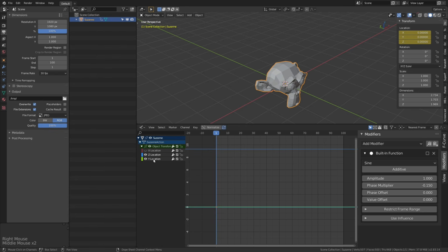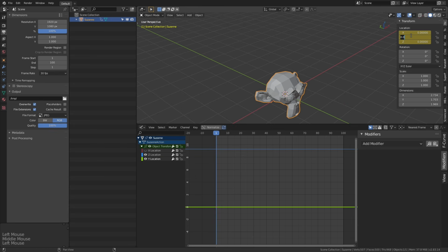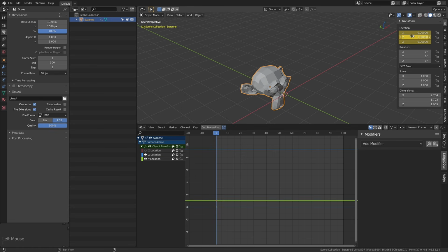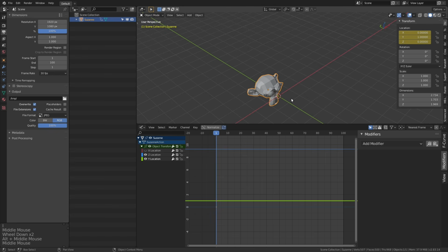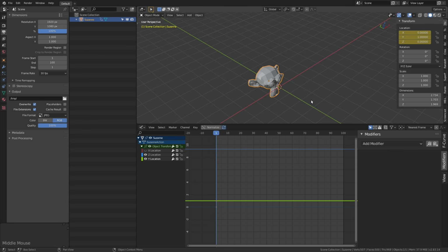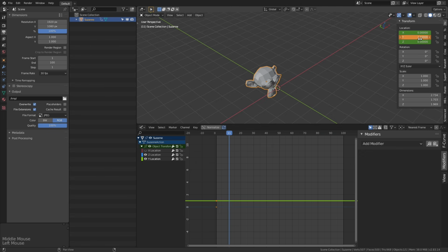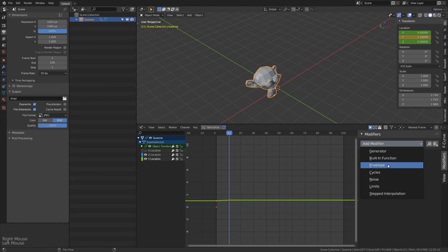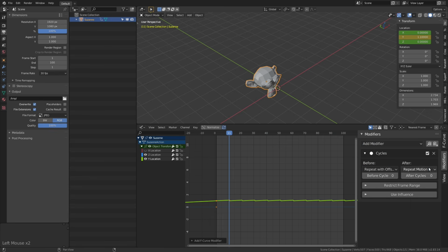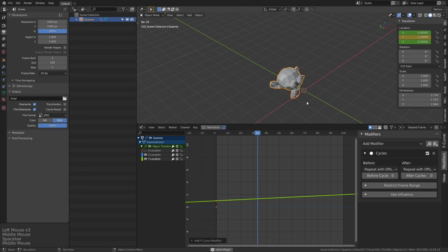we insert the single keyframe again. Let's say we want her to start from here at the start of our animation. If we were going to use a driver, then it's going to use the first frame or division of the first frame, and you don't really have a lot of control. You could add a certain number to it and try to offset it. But this way, if we just want her to move at a certain speed, we could use 10 or 11 keyframes as the next one. Maybe set this to 1.1. Insert a single keyframe, and again, add these cycles modifiers to repeat with offset. And now we've got a very simple speed control.